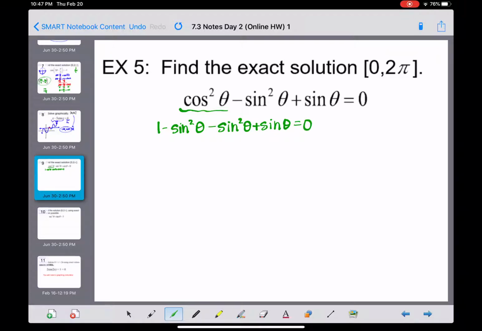From there, we're going to try to simplify our equation. We're going to combine like terms. Then I would organize it so that my highest degree is first. Now, I don't like having a negative, so you can either reorganize it and factor a negative out, or I'm just going to move everything to the right side. If I move everything to the right side, I get a positive 2 sine squared theta, because I would add 2 sine squared theta. I'd have to subtract sine of theta, and I would also have to subtract 1.